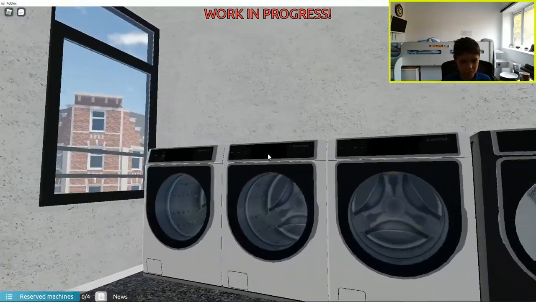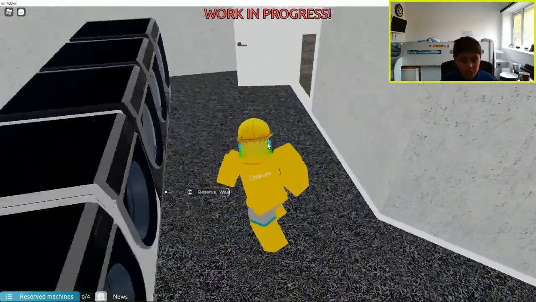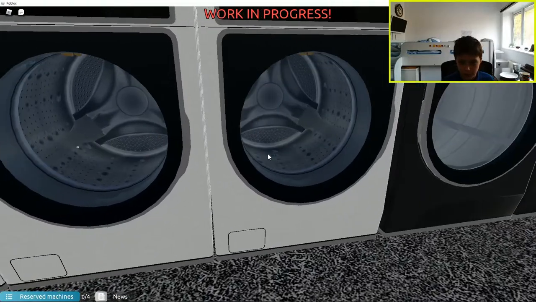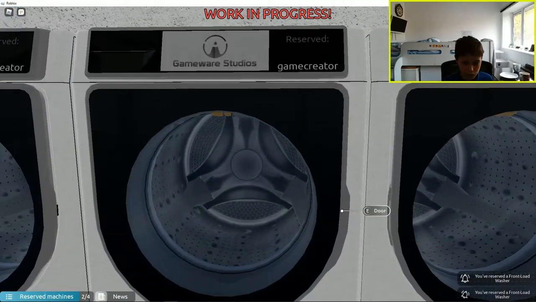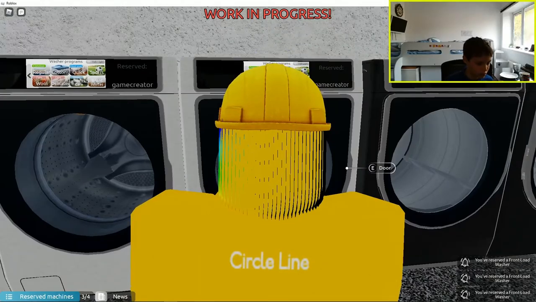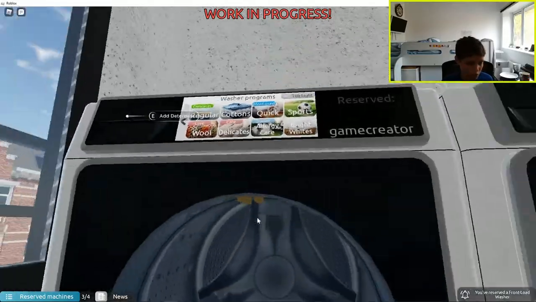Yep. This is it. So I'm going to reserve three washers and also three tumble dryers. So can I reserve? Yeah, I'm going to put the volume up. Right, well then. I don't want that.